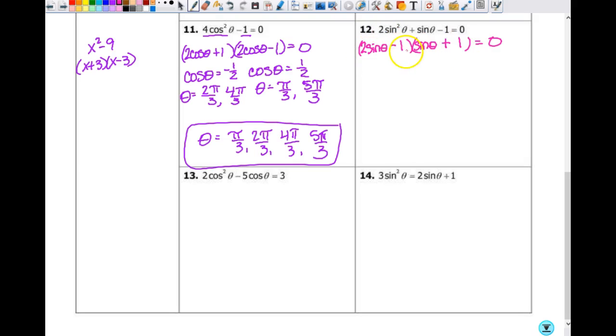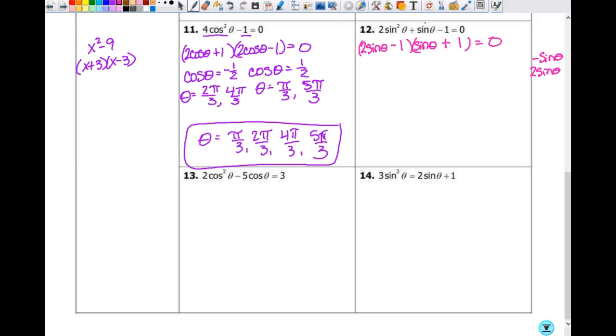I multiply these two, it gives me the last term. Okay, now that doesn't always guarantee that I'm 100% right, but I'm on the right track here. When I multiply the inside two, this gives me a negative sine theta, right? And then here, when I multiply the outside two, I get a positive 2 sine theta. Well, when I combine those, that gives me a positive sine theta, which is that term right there. Okay, so that's kind of how to check yourself.